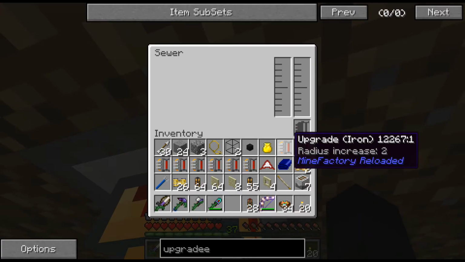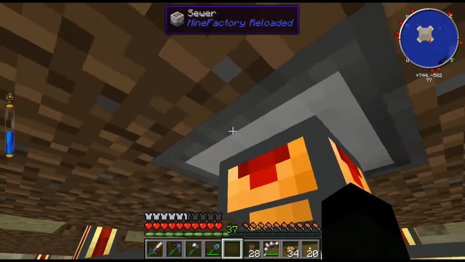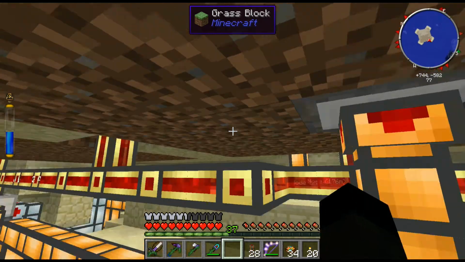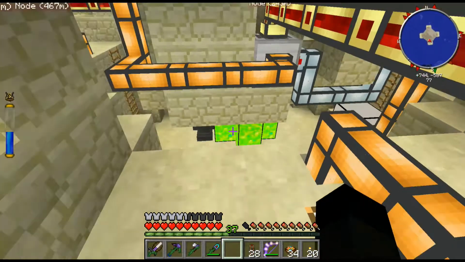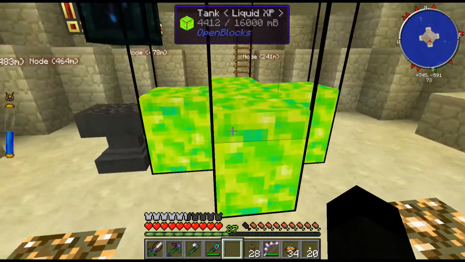And I built these iron upgrades. They only collect on the block directly above them, so I want to increase the radius too. So I built some iron upgrades. Stick that in there. With a bit of luck, oh, there's some sewage gone in. Don't know where that's gone because obviously it can't go in here.